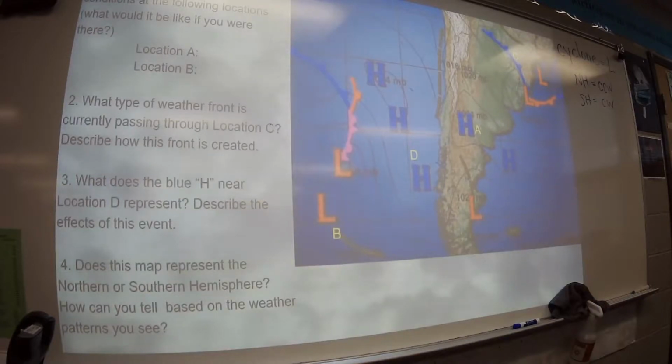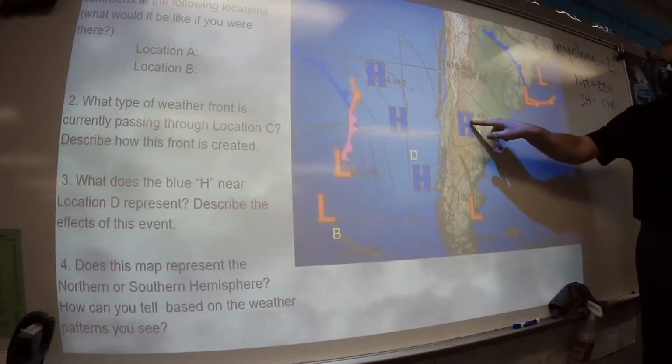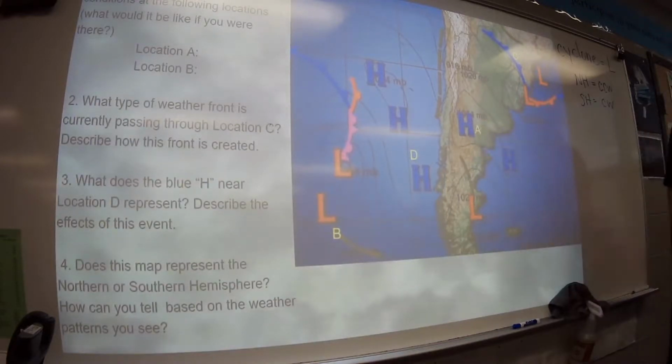Caleb? Clear skies and no rain. Clear skies, pretty nice day. Okay? And we'll talk more about why that is when we get to number 3, but definitely clear skies, probably sunshine. Now there might be some clouds, but it's not going to be rain clouds. It's just going to be a calm, nice day.